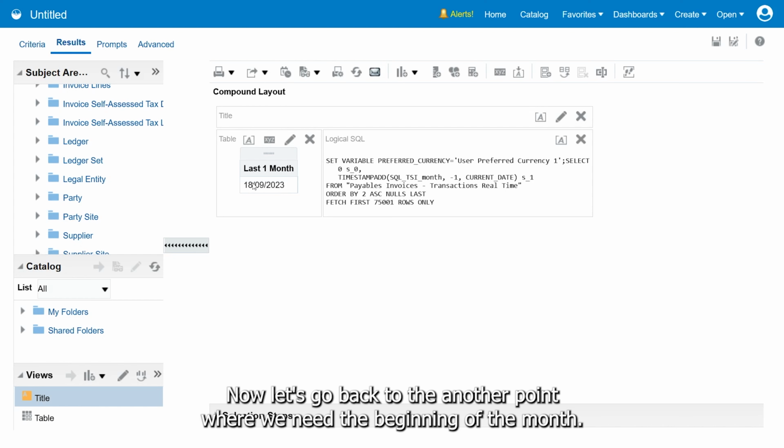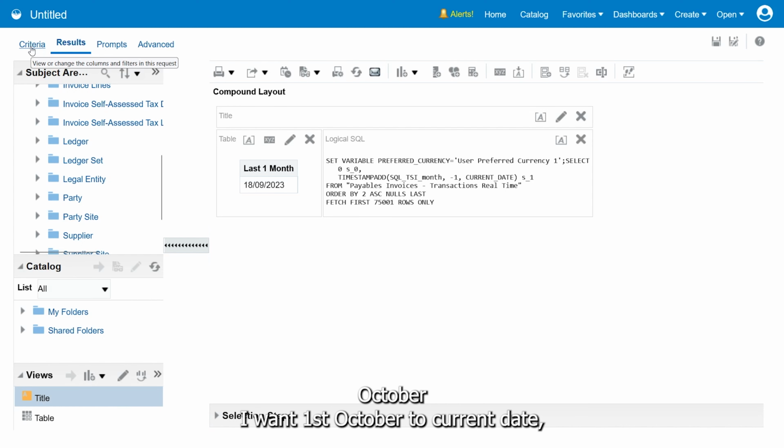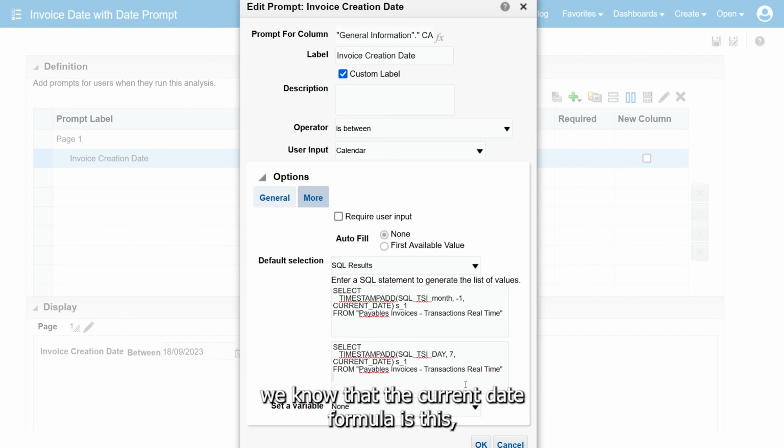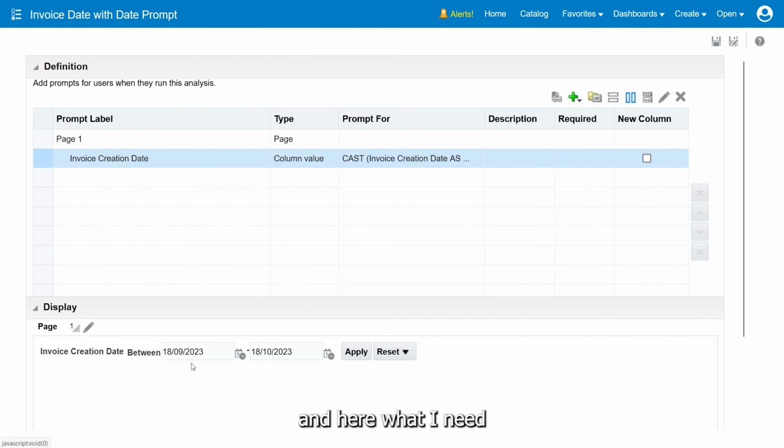So I hope the first case was very simple, where we could add the additional information. Now let's go back to the another point where we need the beginning of the month. So if today is October, I want 1st October to current date. We know that the current date formula is this. And here what I need is the beginning of the current month. So that should be 1st October.